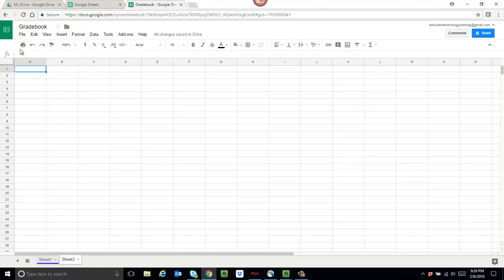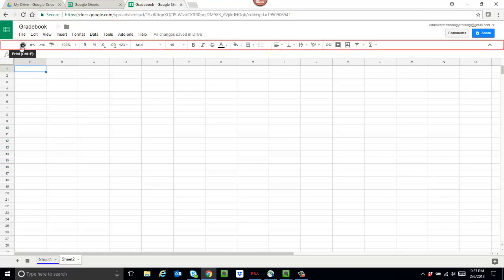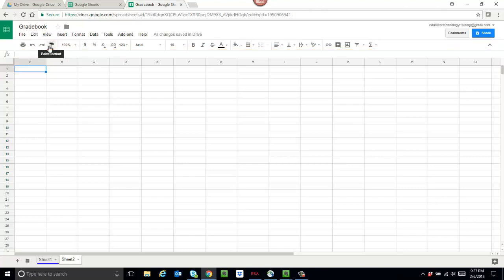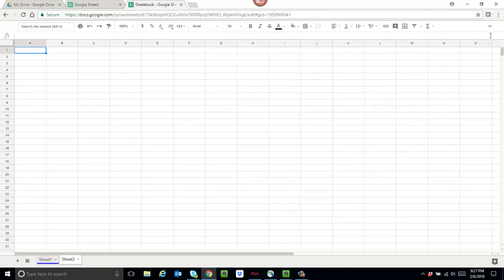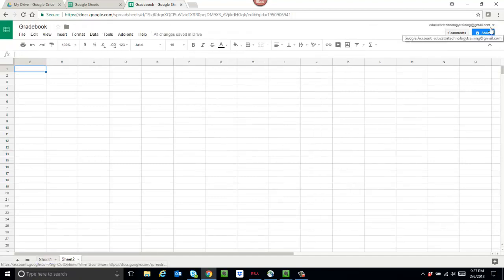Below the menu bar, we have the toolbars. So the toolbars are icons that represent some of the common commands. And once you mouse over it, it gives you a little indication of what that menu item will do. You can also hide the menu and expand the menu by clicking this arrow over to the right. And then you can expand it back.